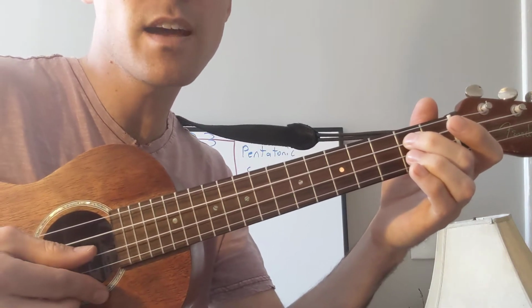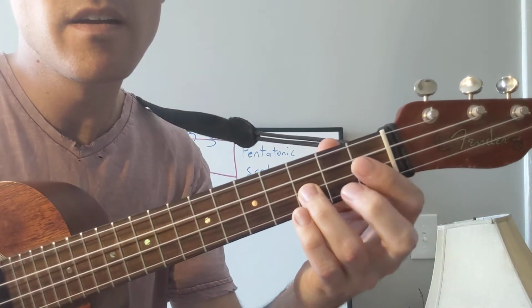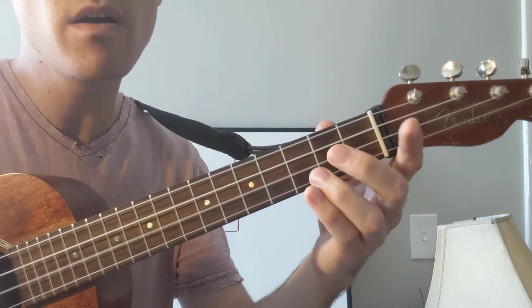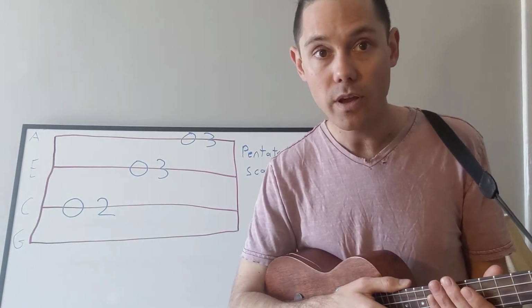Now the hardest part is switching strings, but what we're going to do is move down and play O, 3. O, 2, O, 3, O, 3. So every 2 notes, I'm moving on to another string. And the switching of the strings is the hardest part about this. So if you think you can learn the scale that way, just pause it and go through and watch what I did. That's great.